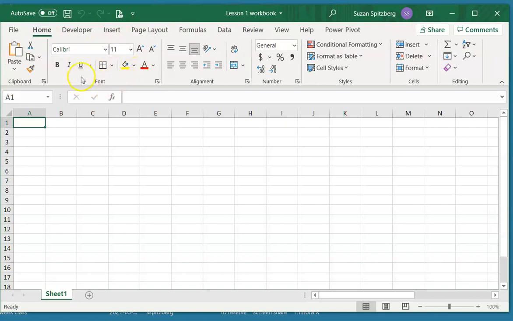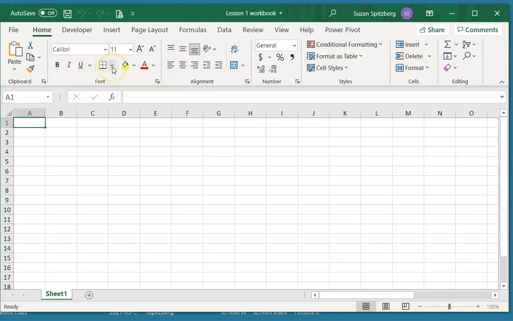And within the group, you will have these buttons that will let you work on whatever the title is for that particular group. So in this case, I'm in the font group, and I can bold or italicize or underline anything that is in the current cell, which I'll talk about in a second.